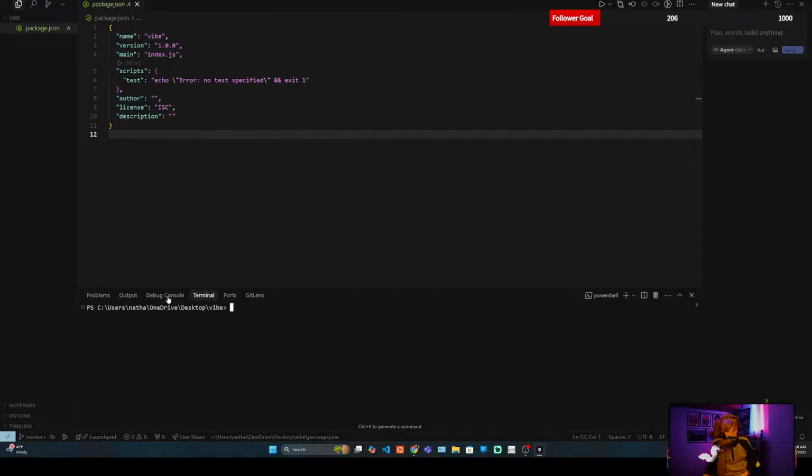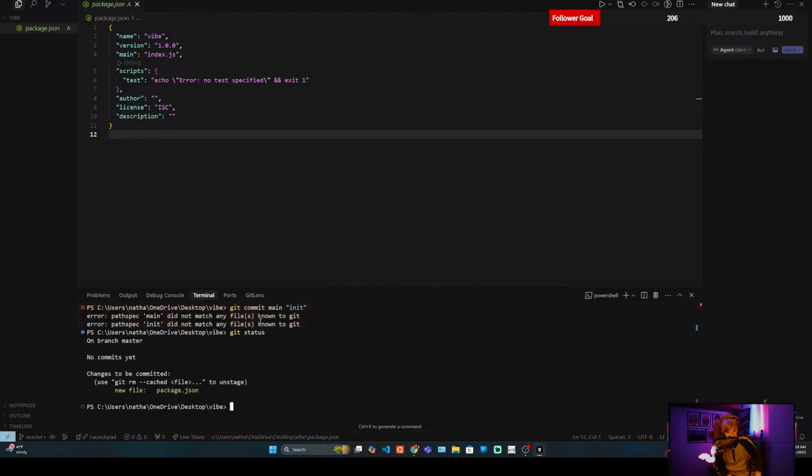Terminal, new terminal. Git init, git add, git commit, main, init. Is this right? Git status. Git add. Do I git stage?